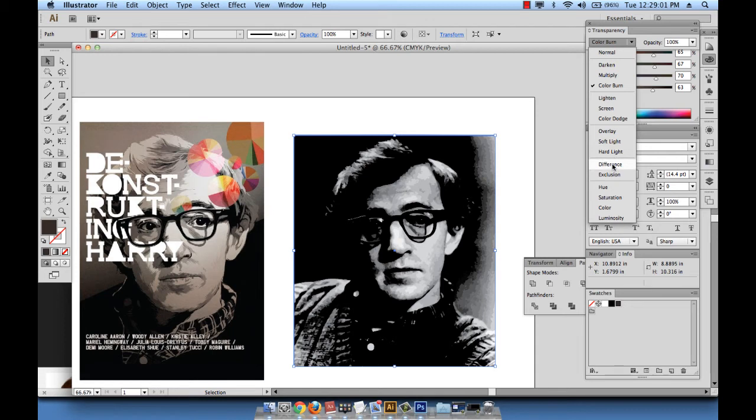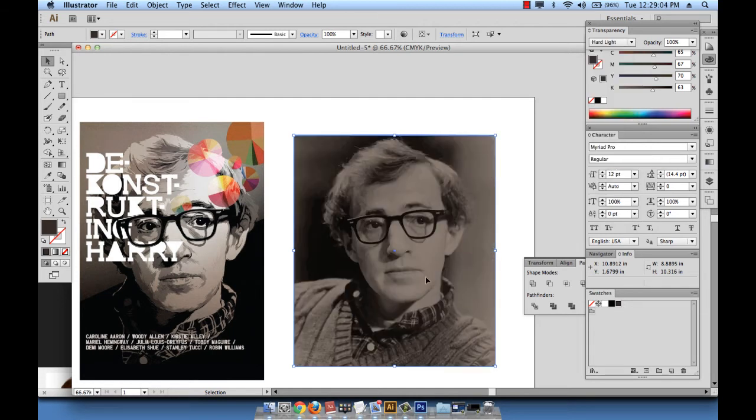Let's try hard light. Okay, I've tried this before and I find that the values of this brown, with the blending mode hard light, work very well for this assignment, so I'm going to choose that. Now we're done with the base of the poster. You see we have the image and it's image traced, we have the brown over it, and now we need to actually implement the title and then these little graphics on the upper right corner.